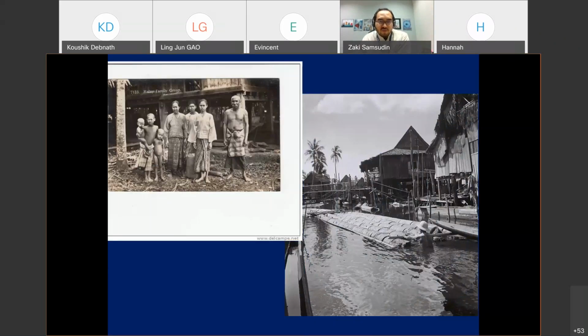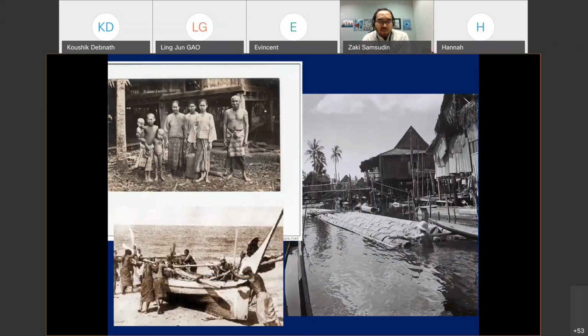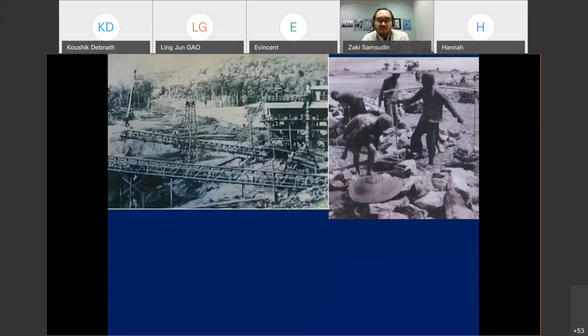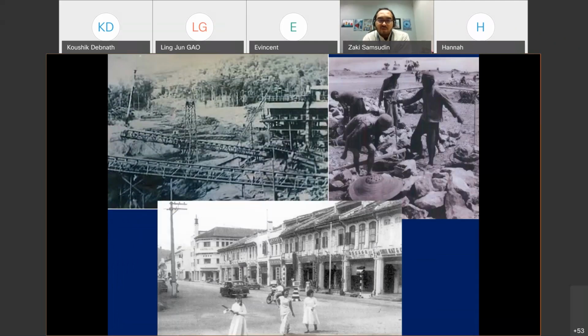Showing you this picture in terms of looking into how societies were in the past. The Malay community before used to live in villages like this. This is a traditional boat for fishing, built by fishermen. And the majority of the Chinese people over here in Malaysia came during the time of the British colonial period. Among others, they came to become tin miners. This is a typical tin mining site back in the 19th and early 20th century. The British brought in a large number of Chinese laborers to work in these tin mining areas.